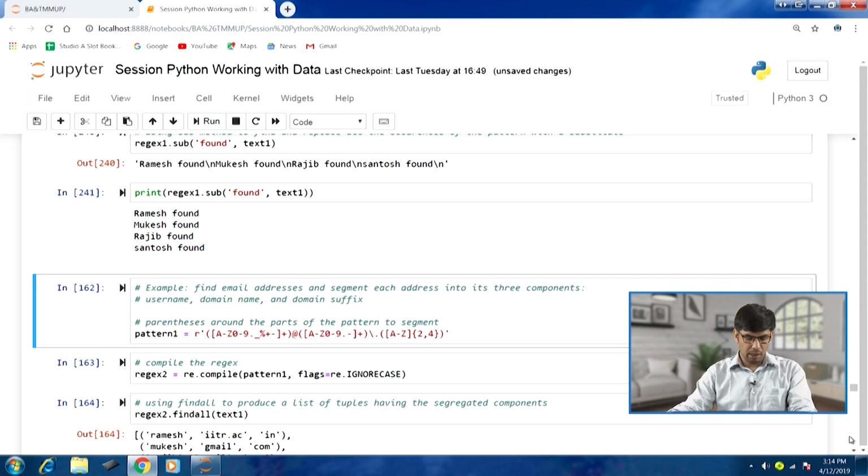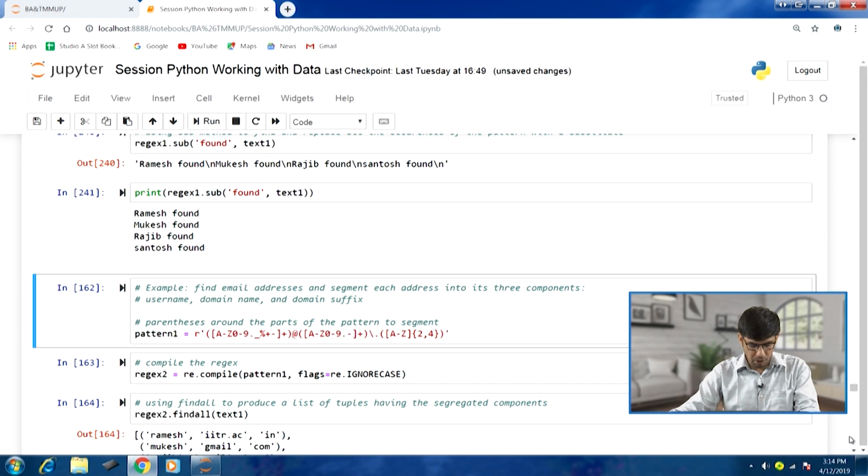Now let us take another example related to the same data. In this case we will find email addresses and segment each address into its three components. Typically, email addresses have components: the first is the username, then the domain name, and then the domain suffix. We would like to find those email addresses and segment them into these three components. The expression is the same, only now we have used parentheses around different parts of the pattern.